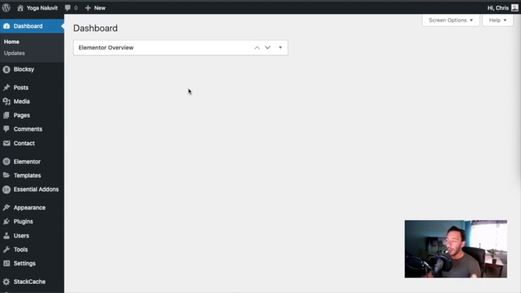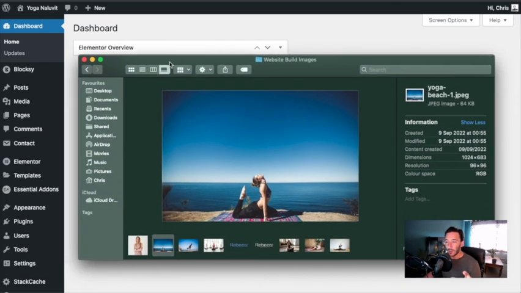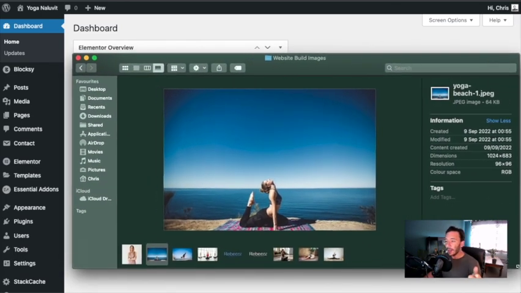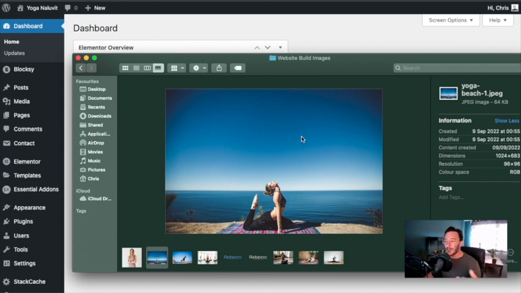Now, the first thing that we can turn our attention to, because it would be helpful to upload that to our media library right now, just so that it's there for when we're designing our pages, are our images. Now, for this project, I have a few images together. Now, this is a yoga project, but you would have something such that suits the trade or business or services that you are creating a website for.